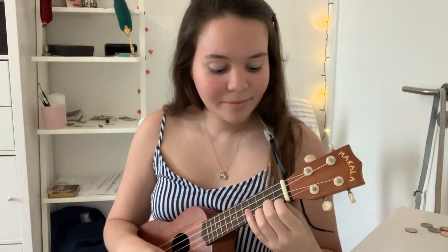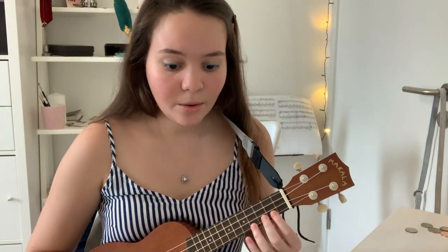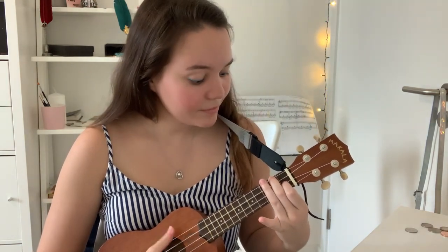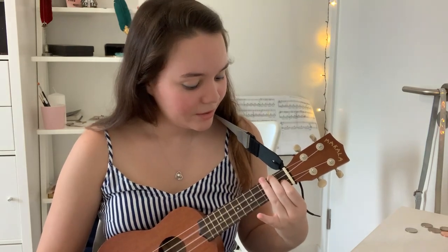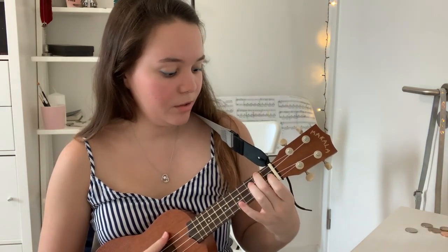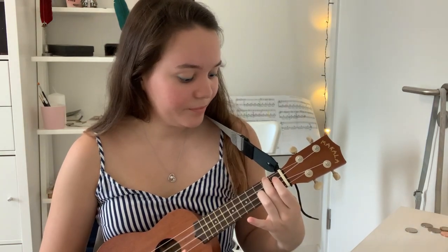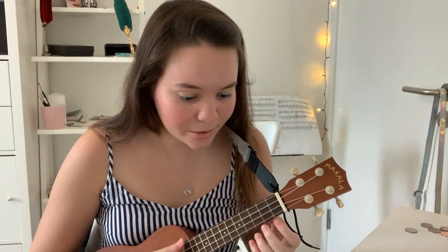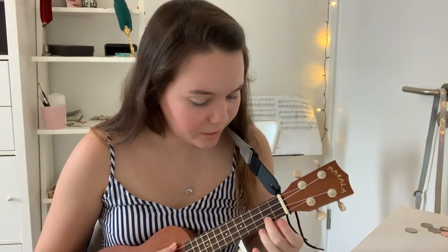Quite easy. F major chord. I really like this chord. The sound is beautiful. If we just press this string, A minor, C, G major chord. So we have now three fingers. This one looks more complex, but okay.